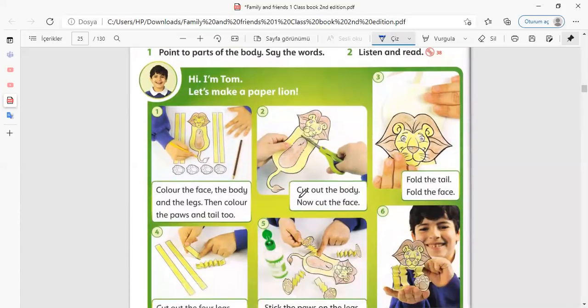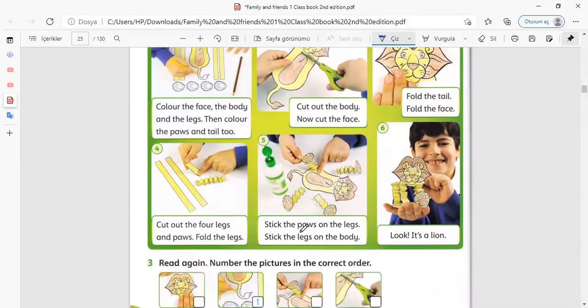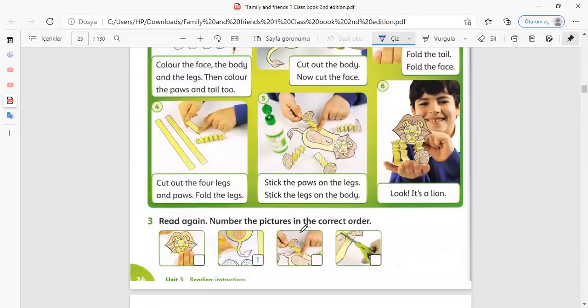Two, cut out the body. Cut the face. Fold the tail. Fold the face. Cut out the four legs and thumbs. Fold the legs. Stick the thumbs and the legs. Stick the legs on the body. Look, it's a lion.